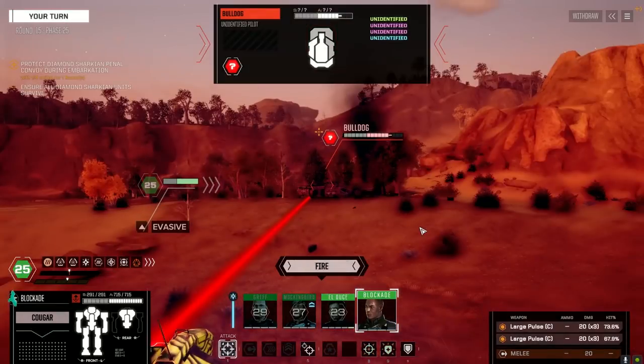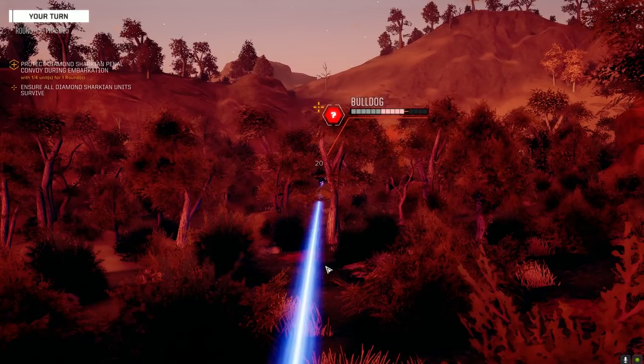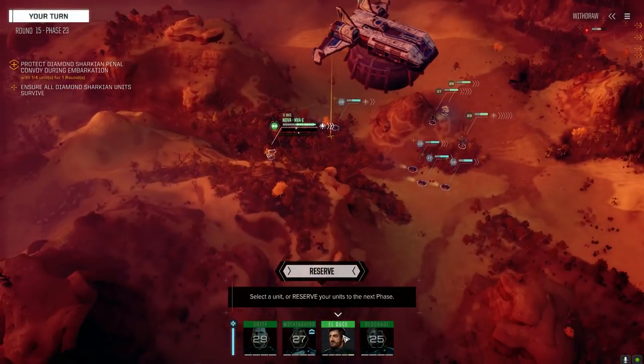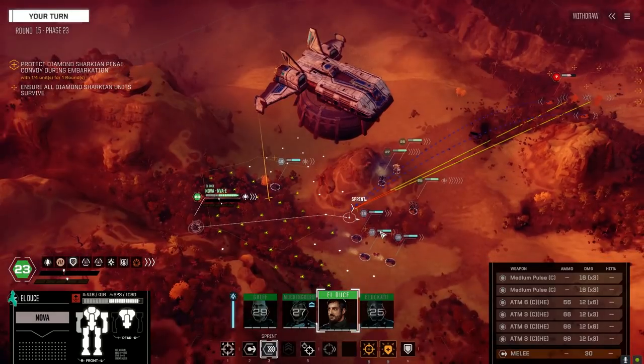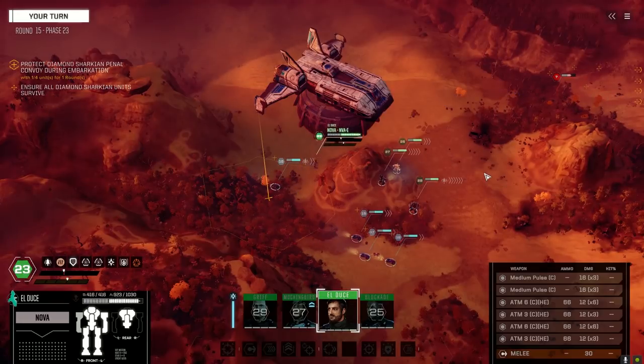Maybe we can smite this Bulldog early. Got it. Nope. Well, we still got Duce. Don't have a direct Bulldog sight. Well, let's come around this way.